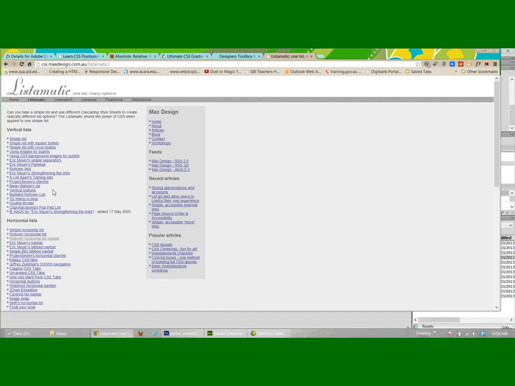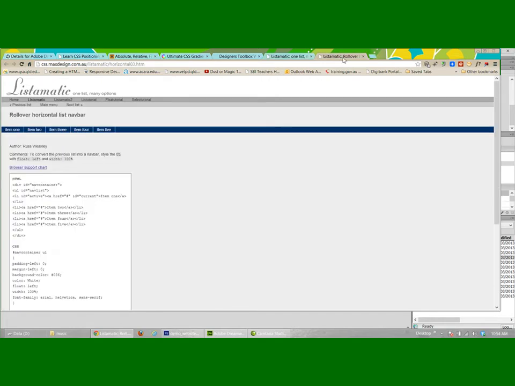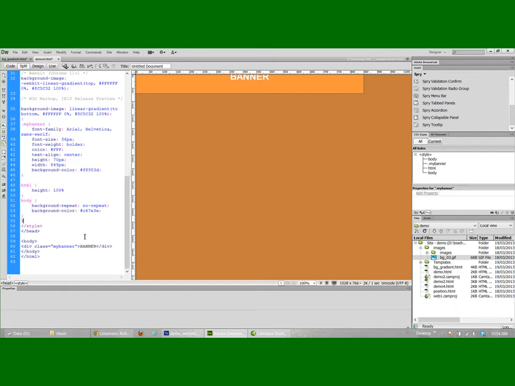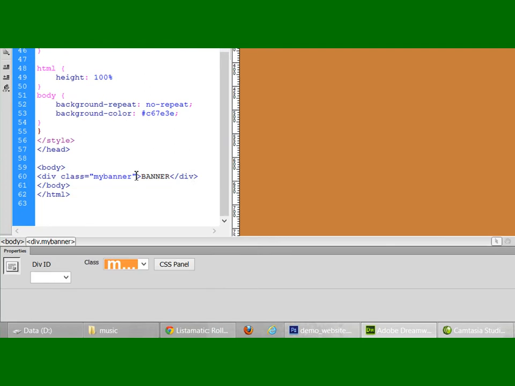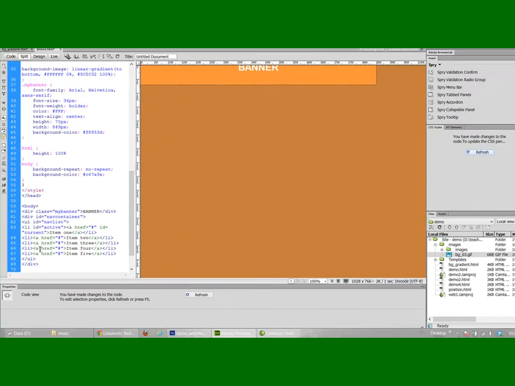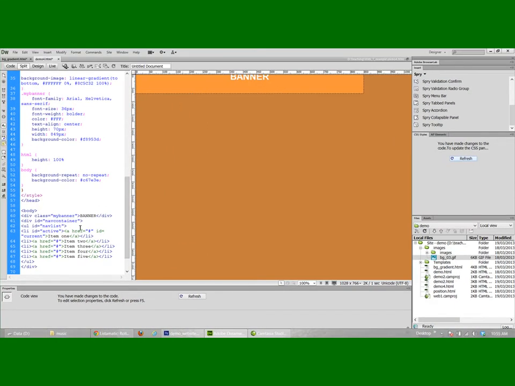So one that I like to use is Listomatic, and it just provides a couple of visual examples for you of what a nav might look like. I think that's suitable as a starting point for me. So it also provides the code. So it's as simple as grabbing the HTML and thinking, where do I want the nav to appear? Well, semantically, it should appear after the banner. Okay, that sort of makes sense. We had the banner, and then underneath it we have the nav. These things can be positioned later on, but it should also try to make sense in your HTML structure.